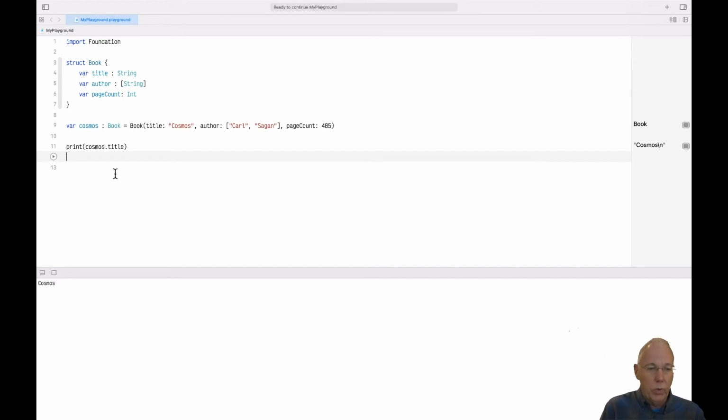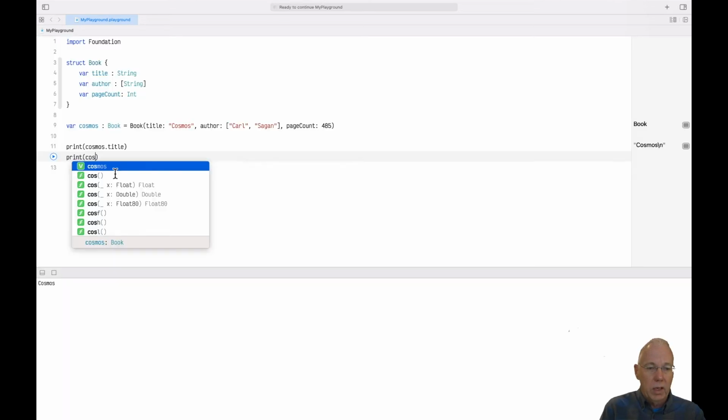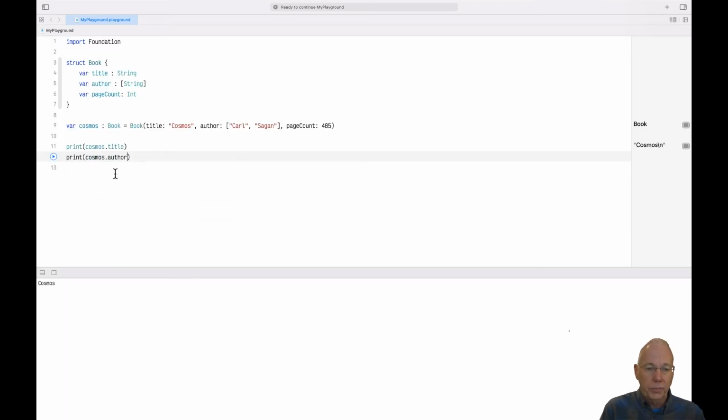And let's just do two more. If I say print Cosmos.author, in this case it's going to print the array because I didn't give it an index. So if I hit play now, I get Cosmos and then I get Carl Sagan. If I went in here to author and said 0, it should just give me Carl. And sure enough, I just get Carl.